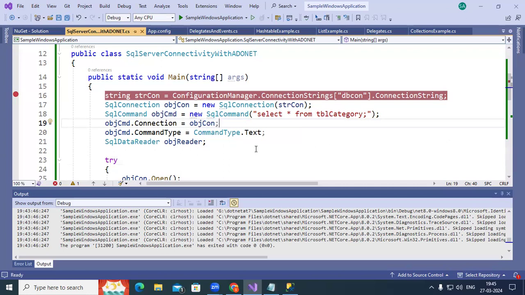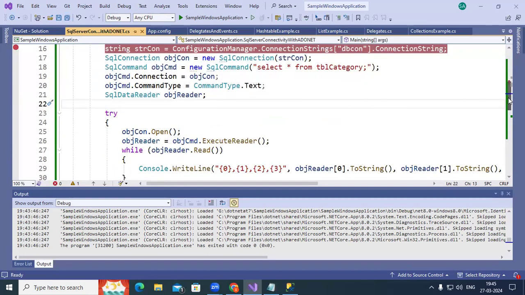Then the command type is CommandType.Text. We are typing plain text here, not a stored function or stored procedure. Then you have the object reader. This is for reading data one by one, row by row.